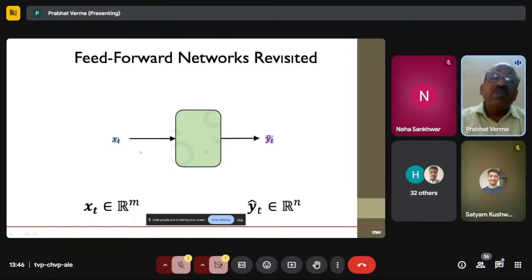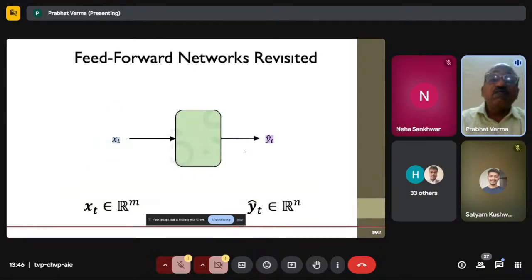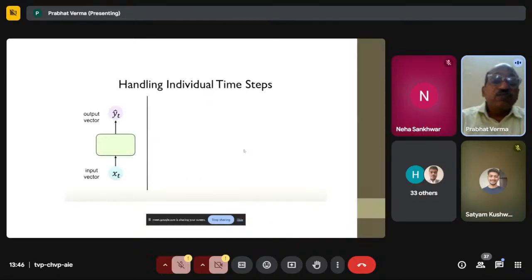Now we are coming to the sequential modeling of neural networks. We can represent the same information just by rotating to the vertical plane. So we have some input vector xt in the form of xt0, xt1, xt2, xt3, and so on, and it is fed to the neural network, and we get the output vector y cap t, which is the target variable. This is time dependent, which is shown by the subscript t.